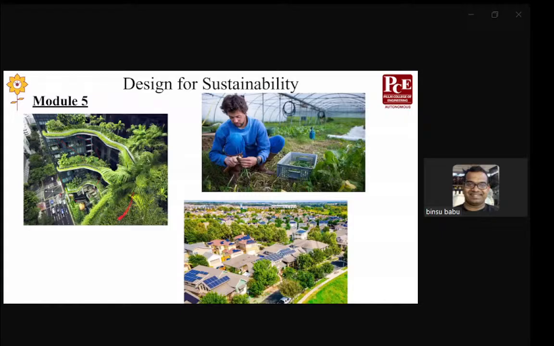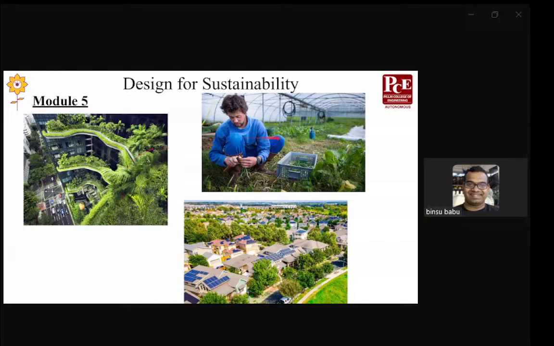So the first image that you see is a building. The problem is that in most urban areas the number of tree plantations is very low. In short, wherever trees existed, that land is normally converted into multiplex towers. By that you're affecting the environment and the sustainable aspect. So how can you cope up? You can see many urban areas right now in Mumbai and in Middle East countries, wherever you find multiplex towers, they are coming up with greenery introduced along with the architecture so that everything goes in balance.